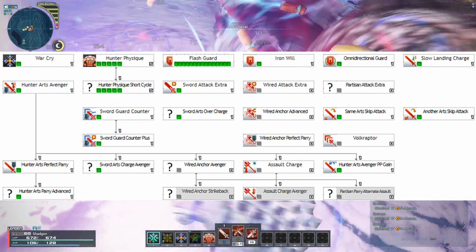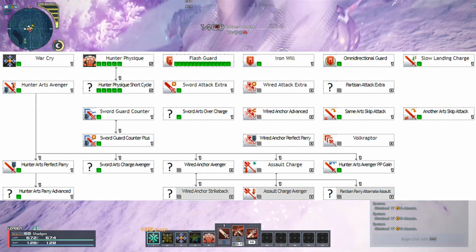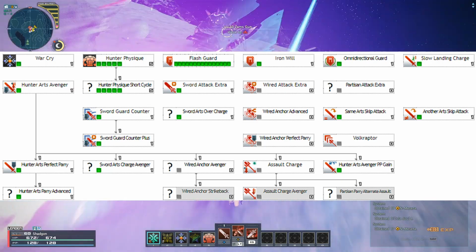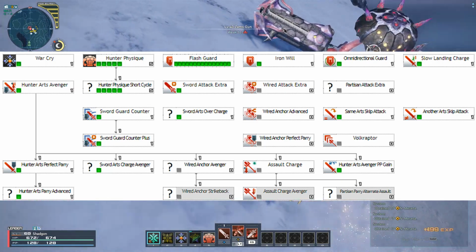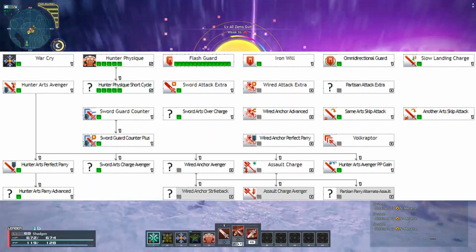Max out Hunter Physique, which reduces the damage you take by 70% temporarily, and makes you immune to knockback. Upgrade this by maxing out Hunter Physique Short Cycle, which reduces the time the skill works, but also dramatically reduces its cooldown time. Max out Flash Guard, which passively reduces all damage taken by 25%.